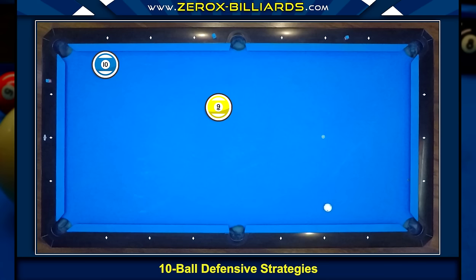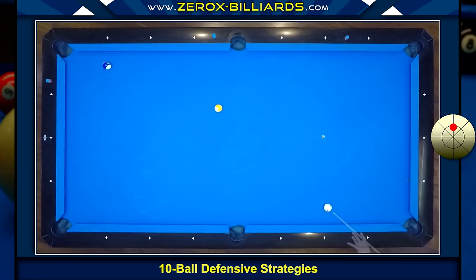In this shot, we can go all out for the bank shot, or we can play a defensive shot and let our opponent try a high-risk offensive shot. In this shot, we're going to be banking the 9 ball four rails to the right end rail. The cue ball will be naturally sent toward the 10 ball.